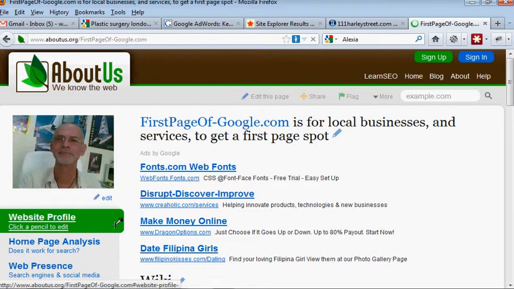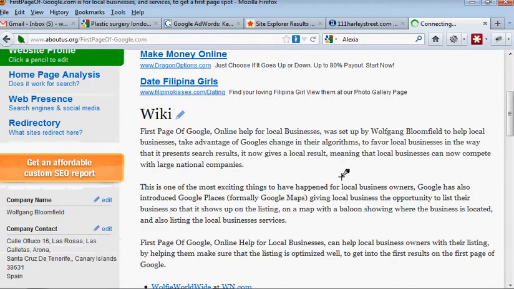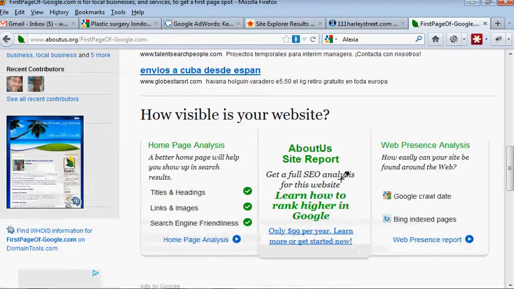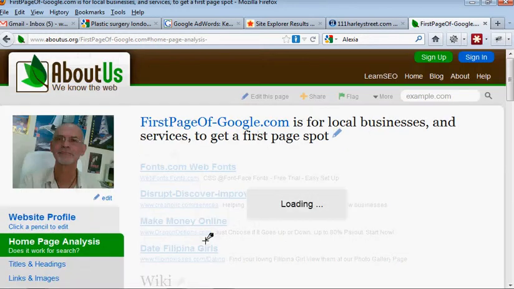And there you see, this is my own site, and this is the audit of my own site coming up now. And you see here how visible is your site, titles and headings, everything's perfect, links and images, everything perfect, search engine friendliness. Now, you won't come across many sites like that, because most of them have got loads of reds. There might be red there, and a brown there. So you can check your competitors with this, but as I said, I don't want to do it. And it gives you a lot more information as well.